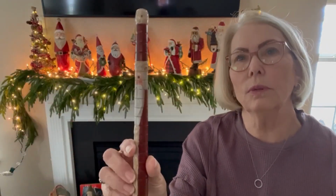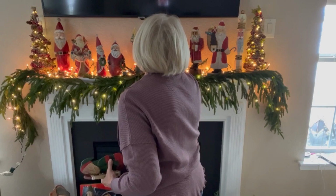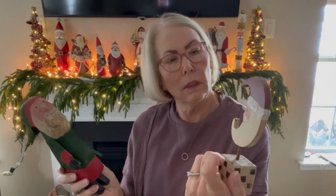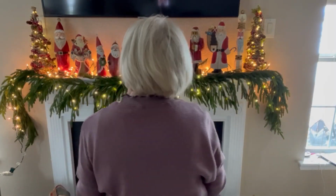I have this one. This is painted on an old thread spool. And I think I'm just gonna pop him in kind of right back here. This one, if you live in Virginia, is painted by a local artist, Nancy Thomas. I don't think she's still living, but she may be, I don't know. He did have branches in his hand, but through the years they got broken off. And then this one. So we're getting kind of a full house here.